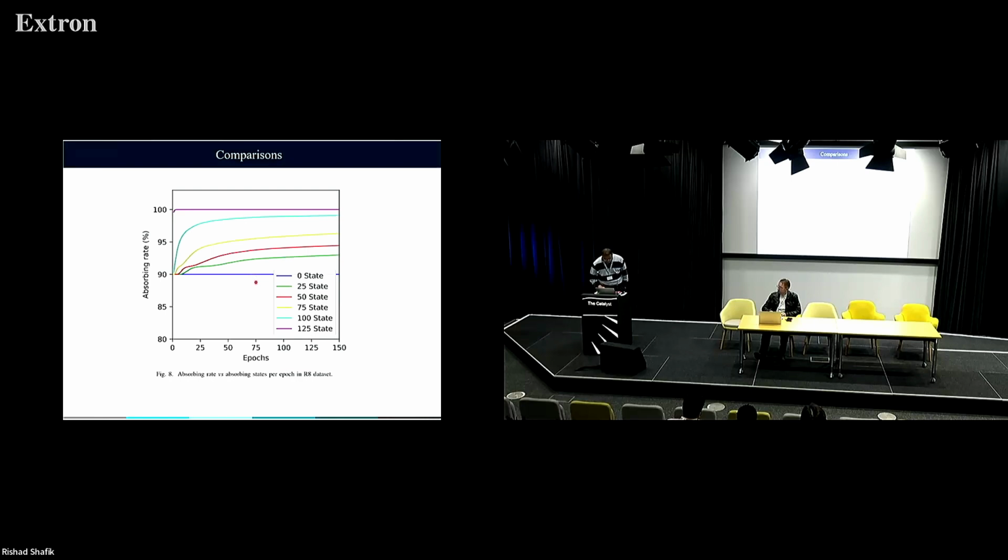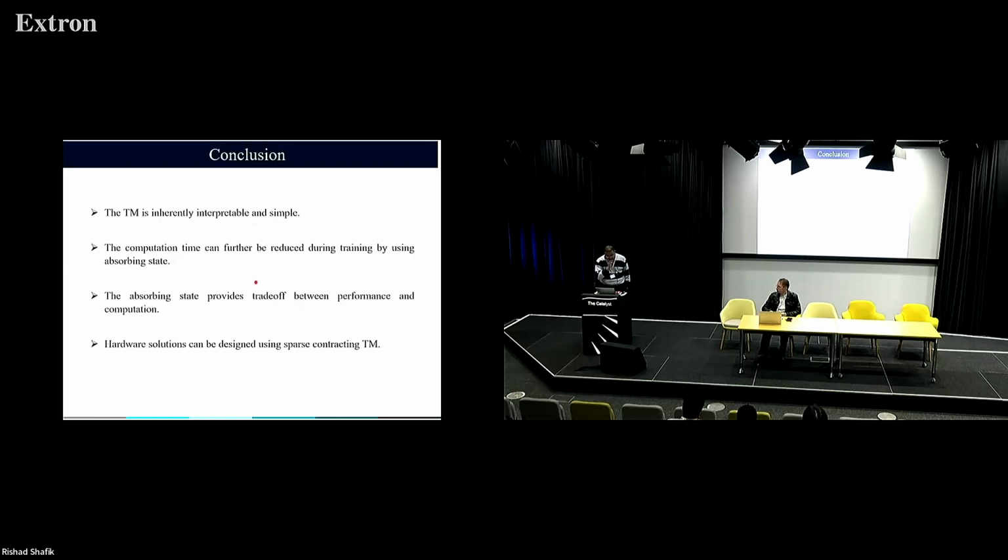Yes. For conclusion, to make it short, the absorbing state provides a trade-off between the performance and the computation, and we have a benefit from the hardware's perspective. And the other things we all know already from the previous study of Tsetlin machine, like interpretability, simplicity and hardware friendliness. Okay, that's basically the work on absorbing state. Feel free to ask questions now.